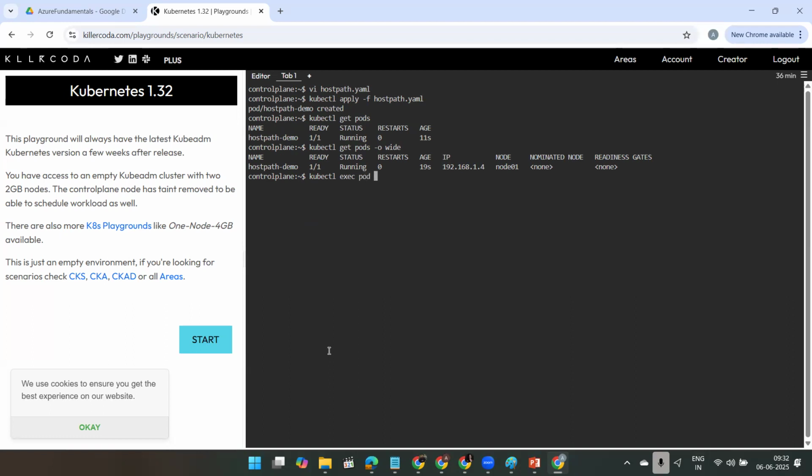You want to go inside the pod? The name of the pod was host-path-demo, right? kubectl exec host-path-demo, interactive mode, sh. Okay, we are inside the container.